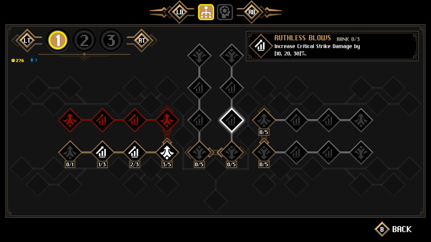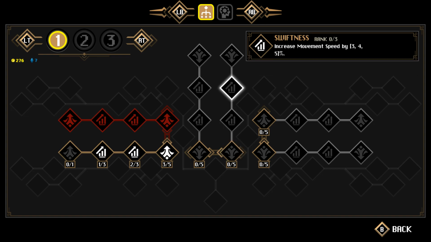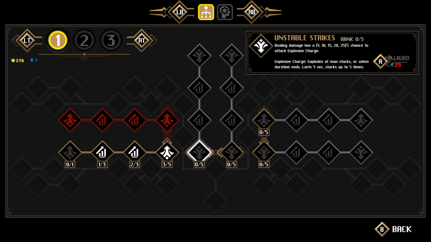Like, this is increased critical strike damage by 30%. Your critical strike is already double damage. Instead of 100% more damage, you get 130%. So this is only a 15% increase in damage if you crit. And, I mean, crit is, I'm sure, a very low chance. Oh, here you go. Increased crit chance by up to 10% there.